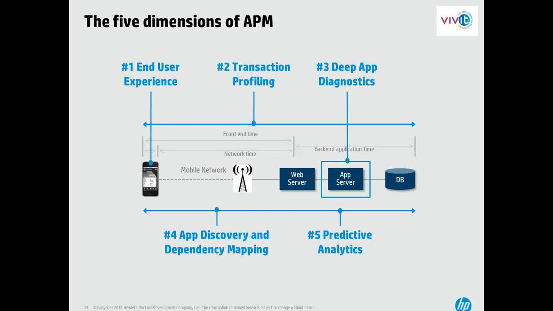If we have to understand mobile application performance, there are 5 key dimensions that we must keep in mind. The first dimension is definitely the end user experience from the mobile device. It should mean understanding how the end user is receiving the speed and the throughput of the application from the type of device that they could be using.